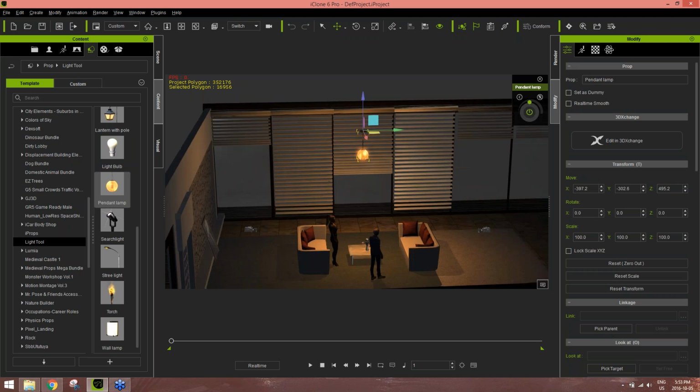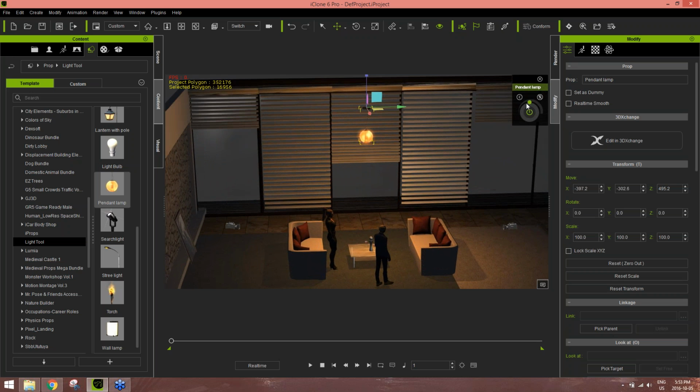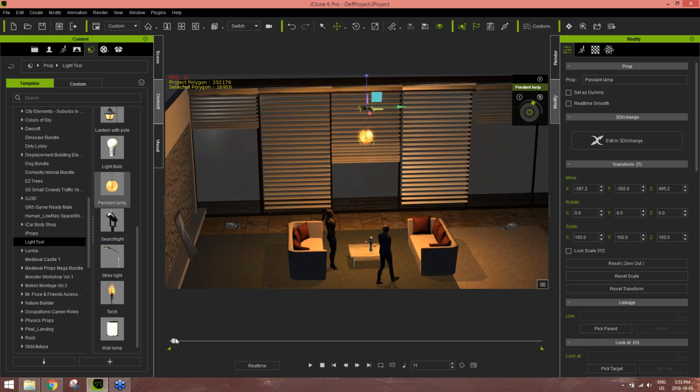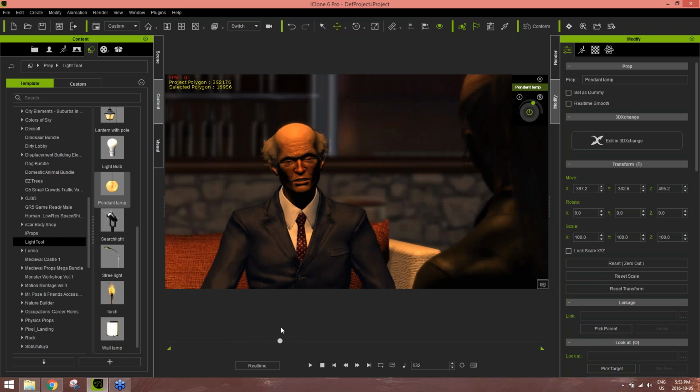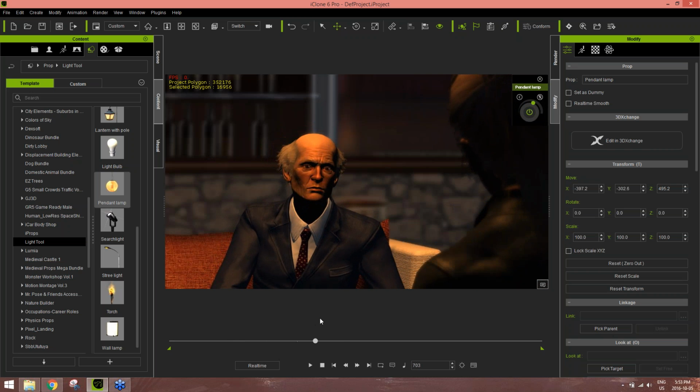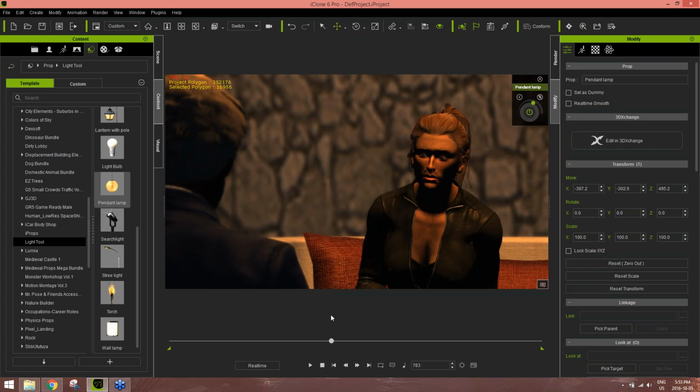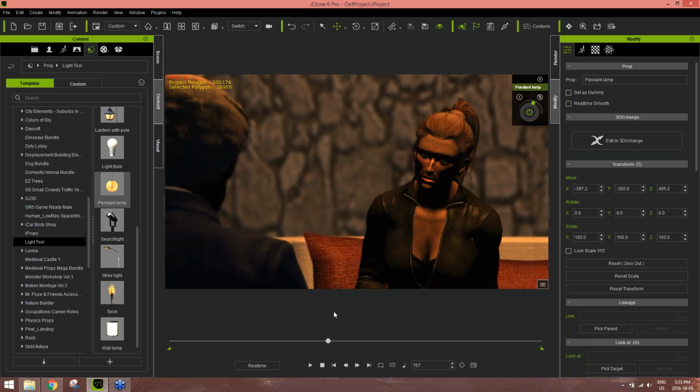So pendant camera looking good. We can increase or decrease the brightness of that quite easily. Let's keep it on switch view and take a look at how each character looks. The male character looks okay. The female character, her face may be a little bit dark. If you come across a situation like this, what you can do is just add in a separate light, which I tend to do.